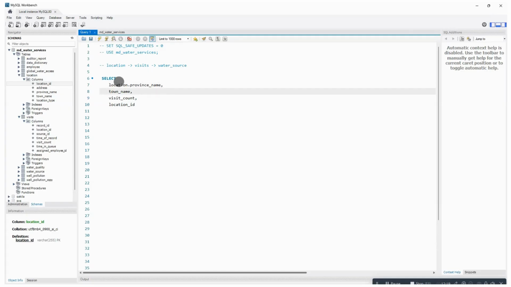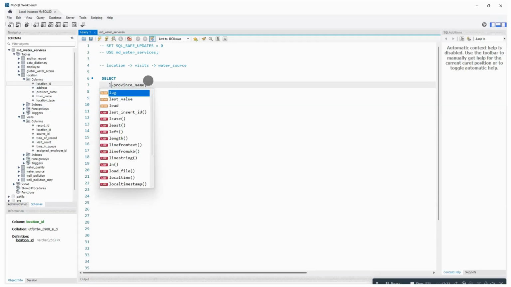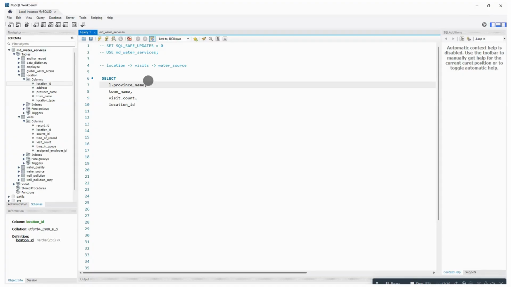But I think what we can do, let's just use aliases. So when you say L dot province name, we are going to alias the locations table to this letter L. Okay. So let's continue writing the query. I'm going to show you where that is going to come in. So we have that, and then visit count is in the visits table.